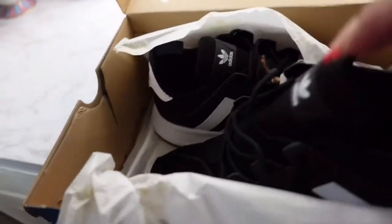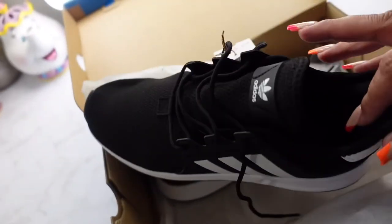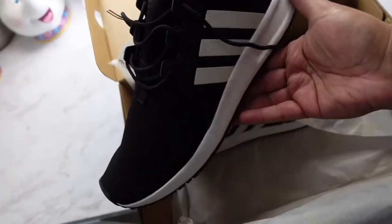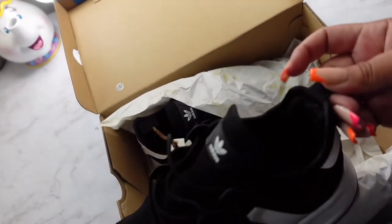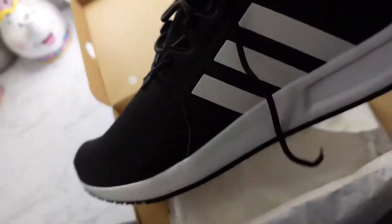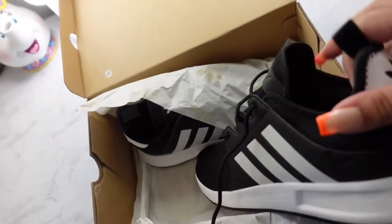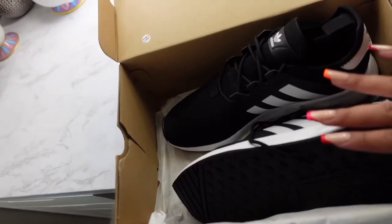The other day I got some shoes in the mail — the Adidas XPLR. I got them in a men's size 9, which is a women's size 10 according to the website. I really like them, they're really cute. I'm going to wear these for Disney — these are my new Disney shoes. I like that they have this little tab so you can pull them on easily, because sometimes shoes fold without that. They're really pretty.